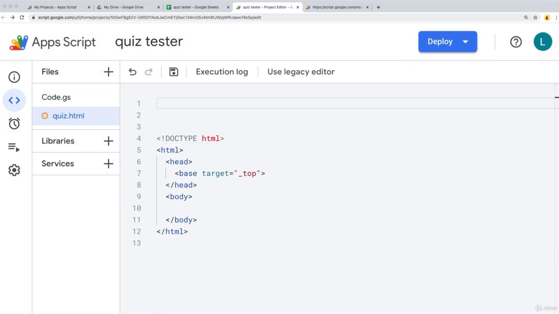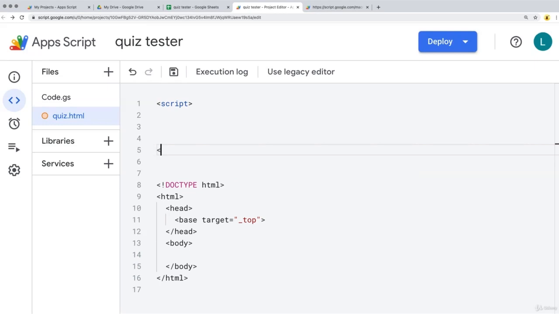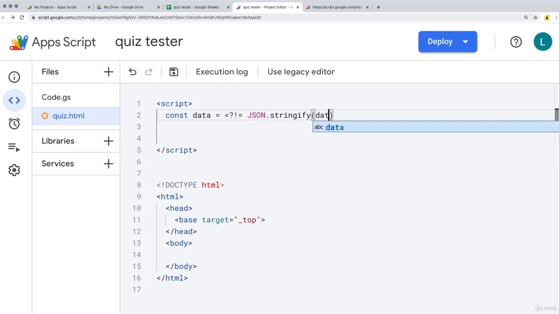So this is going to be the data object coming from the server side, and we need to transfer this to the client side. So transferring it into the JavaScript side of things. So that's what we're going to do in this function, where we're setting up an object called data and then picking up the content from the server side using the scriptlet setup, and then JSON stringify method with whatever data object has been sent through from the server side. And this will log out into the console.